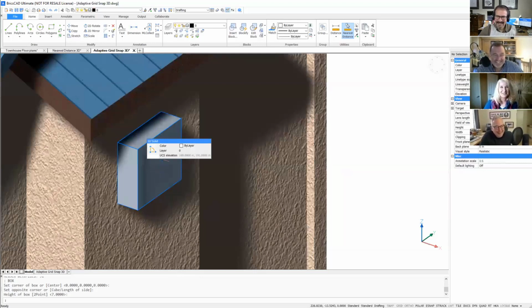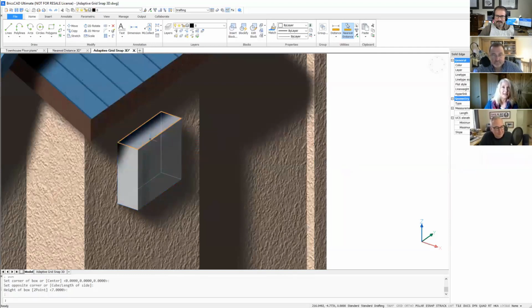Yes, that's true. Now, a couple more things, and I know I'm going a little bit over time. I want to show you this adaptive grid. It doesn't just apply to drawing or editing, grip editing like I showed you. We also have this new nudge functionality in BricsCAD V19. So for example, I can just select an object in 2D or 3D. I'm going to do it in 3D right here. I'm just going to select this edge right there. You can see it selected.